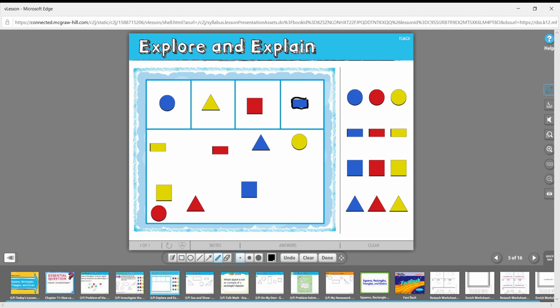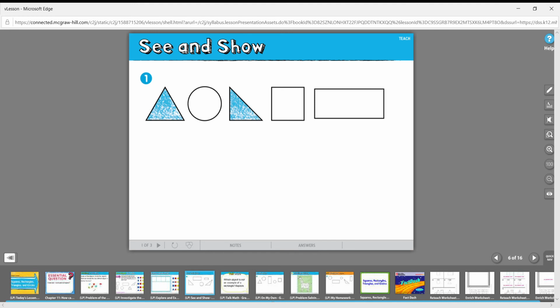So you will turn the page to the next page. So I'm going to turn, and you will turn, and the first page that you will write on is the See and Show page. The See and Show page is the first page that you will write on. So let's see if we can go to the next page, and that'll show you what's on the See and Show. Okay, so on the See and Show, you have questions 1, 2, and 3. So 1 at the top, it's the example. It's kind of been done for you.